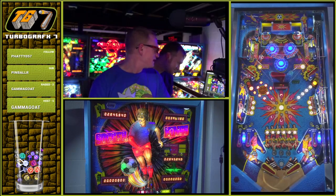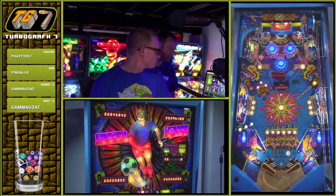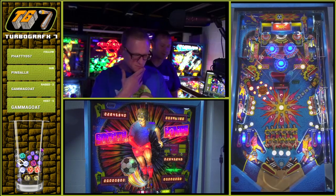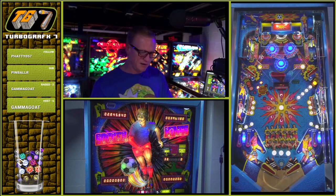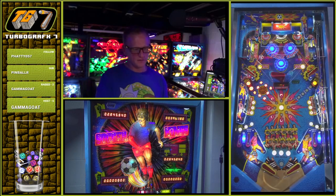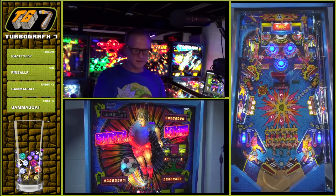More encouraging than the last one when it was pretty negative. Oh, that was Time Machine. Medusa's a good game. You should get that, Ian. I like that game. Got those cool zipper flippers up top, and I've been dragging my feet getting it done. There's actually a CPR playfield in the one that I have. I just haven't taken the time to finish it up. Since I moved here, it's all been about getting the basement situated, and eventually I'll get to those.